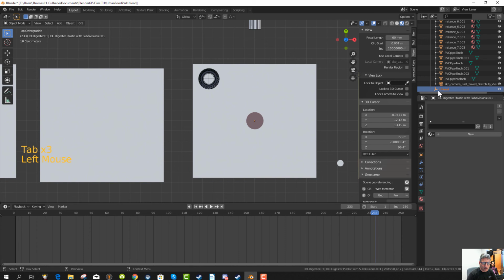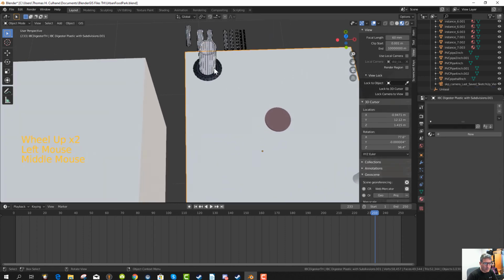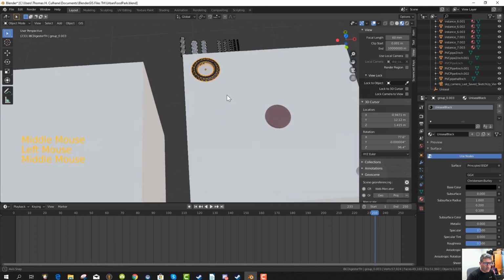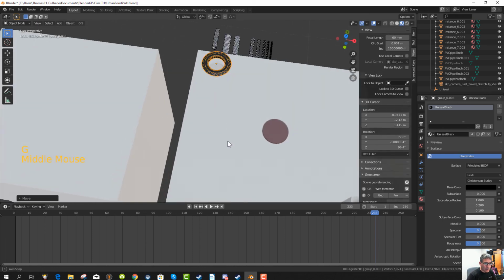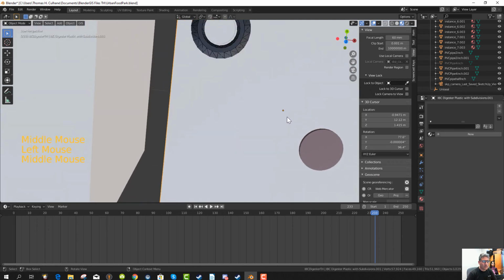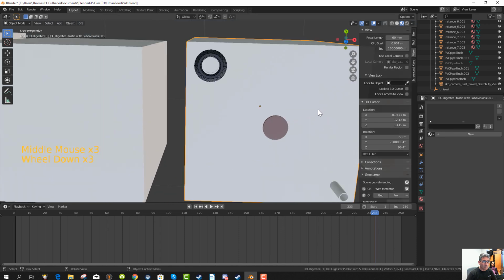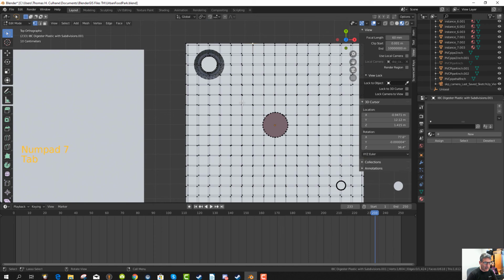So the pipe I'm going to hide with H. All right, the pipe has been hidden. The uniseal I'm going to lift up, and I note that the hole is too small for the uniseal. So is there any way to grow the hole without recutting it? Well, if I go into Edit of this tank, you can see the hole there. Maybe I just need to move the uniseal over for now.